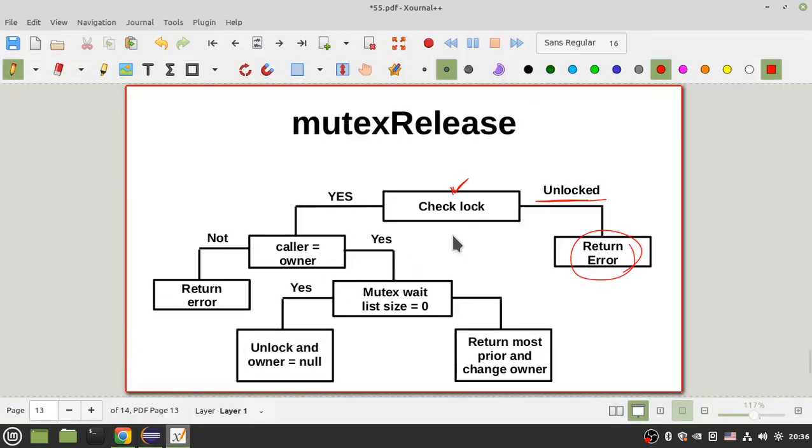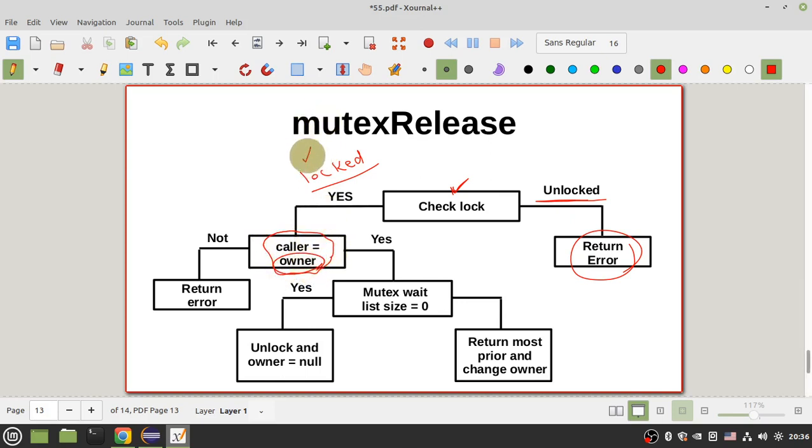Otherwise, if mutex has been locked, first compare color of mutex release by owner of mutex.